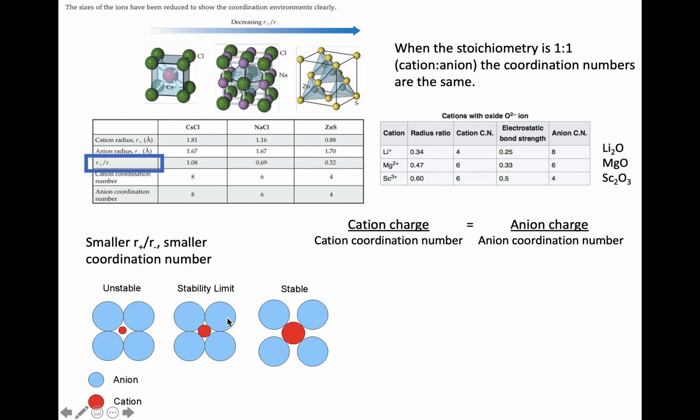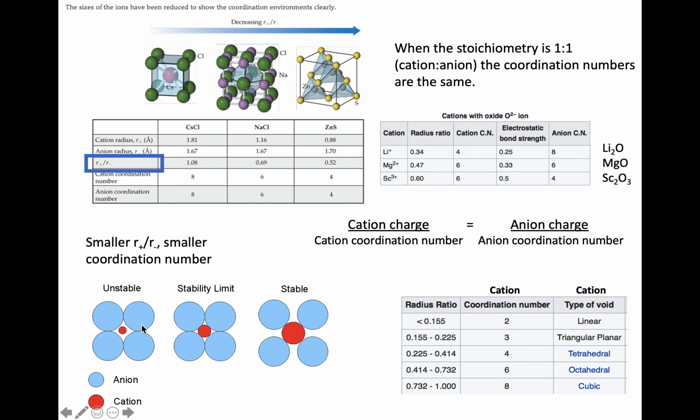The stability limit is saying, okay, at what point can the cations just occupy enough space to keep the anions apart from each other? Because if the cation becomes even smaller than that, yes, there's a vacancy there, but it's now bringing the negative charges too close to each other. So this is a way of saying that the relative size of the cation to the anion is going to affect the coordination number. If it can't keep the negative charges with 4 of them separate from each other, the coordination number would go down, and it could keep 3 of the anions apart from each other.